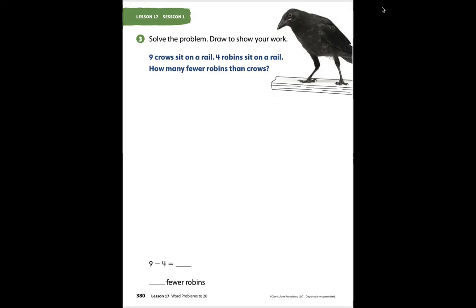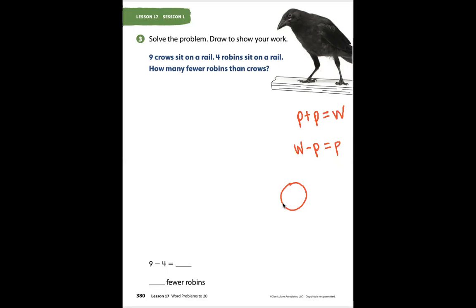And we are using any of the strategies that we have learned so far this year. We can count on, we can count back, we can count on from the part we know up to the whole, we can put two parts together. There's all kinds of ways that we can solve our problems. Let's do the first thing I like to do every time. A part plus a part equals the whole, and the whole minus the part equals the part.